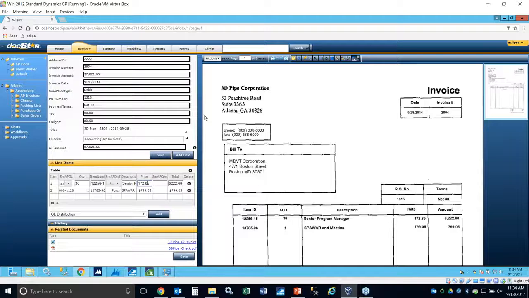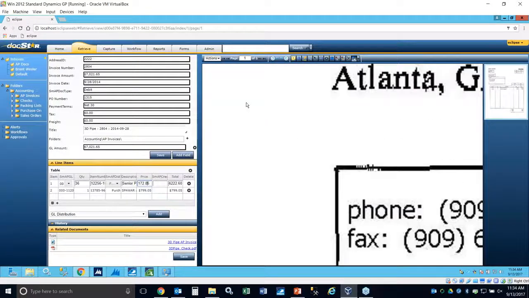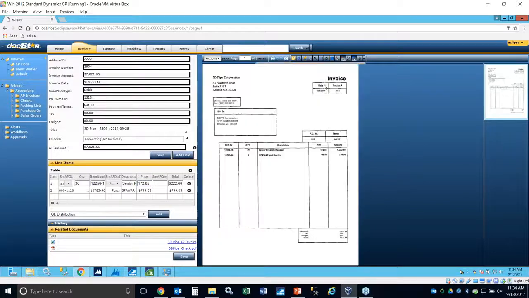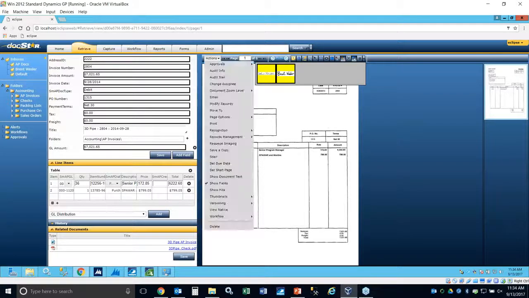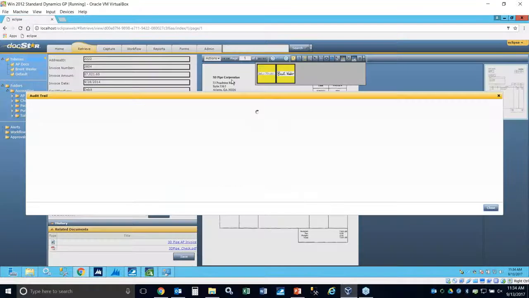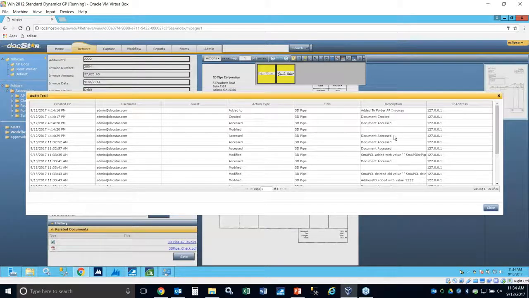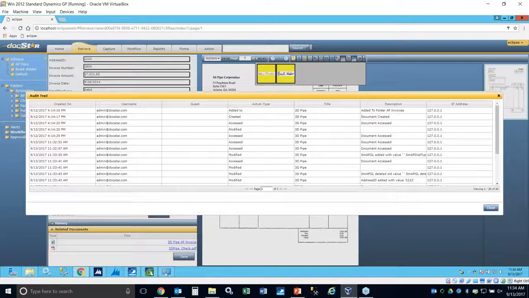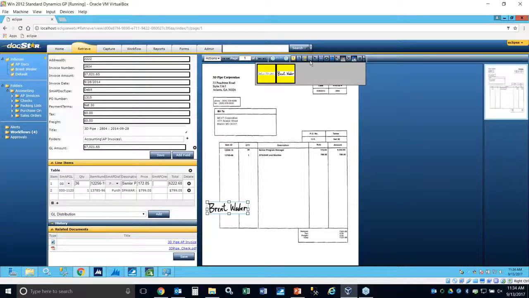When I'm done, I can apply a stamp signature if I choose. So I grab that, select the Brent stamp here, and apply that. Certainly, there's a full audit trail of everything, so if you don't choose to apply a physical stamp, you still have a full audit trail. It'll tell you everything that happened, whether I applied that stamp, what I changed, what I did to this particular document, and all of that is updated in real time within our audit trail.